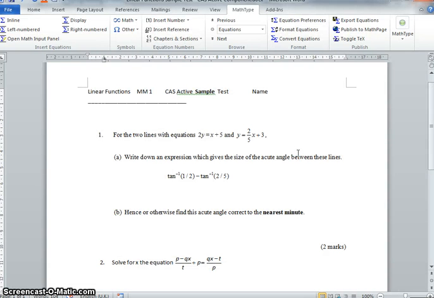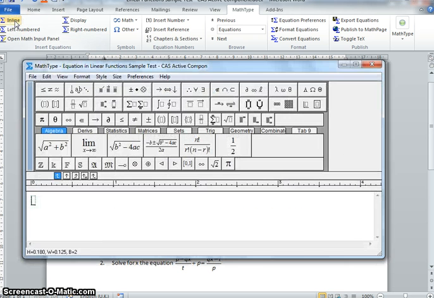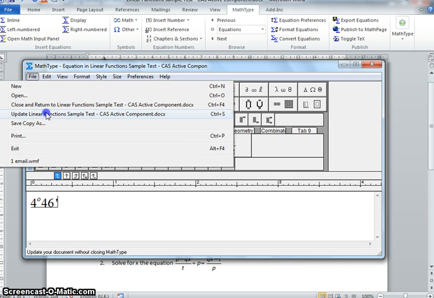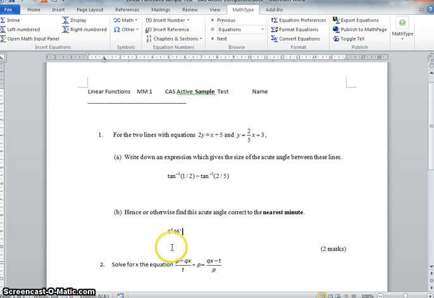So we'll just go back to here and type in our answer. 4 degrees, 46 minutes. And I'll use this. You don't have this particular tool. It's not on the software listings for you to have. You can acquire it, but it costs a lot of money. It's not really worth having. So that's the answer we would supply.